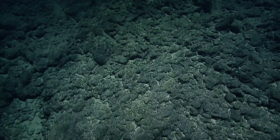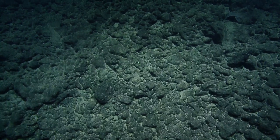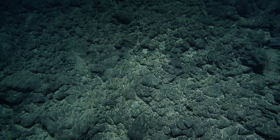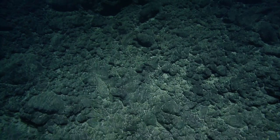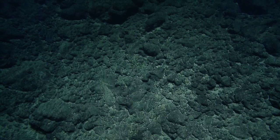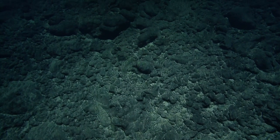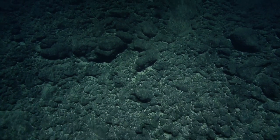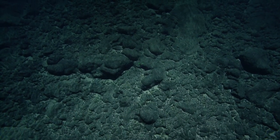Do sponges have parasites? Yes. Sponges do likely have some parasites. It also depends on how you describe a parasite. A lot of times we see animals associating with sponges, but they're not necessarily parasitic on that sponge. They're sort of using the sponge as habitat, but almost every animal has another animal that is parasitic on them. Fortunately, including humans, so we try not to think about it too much.